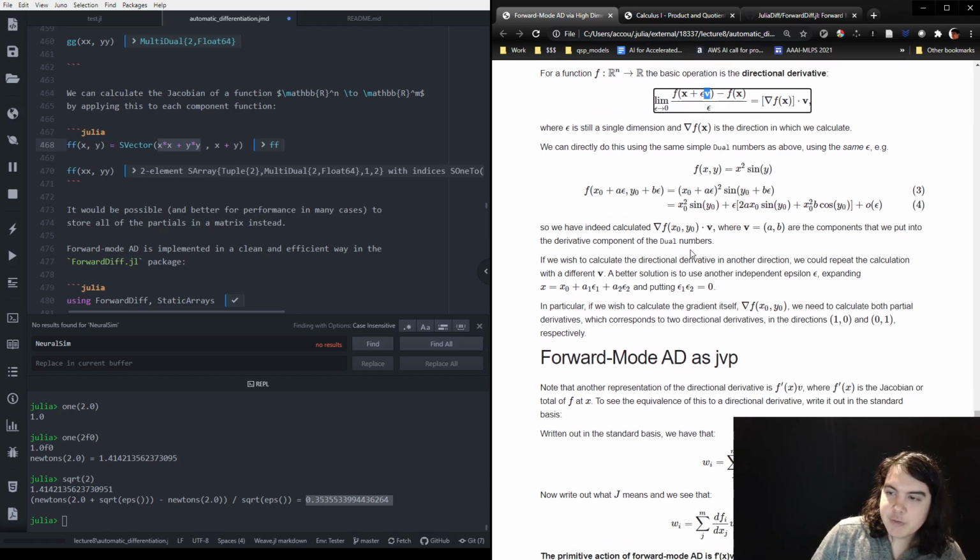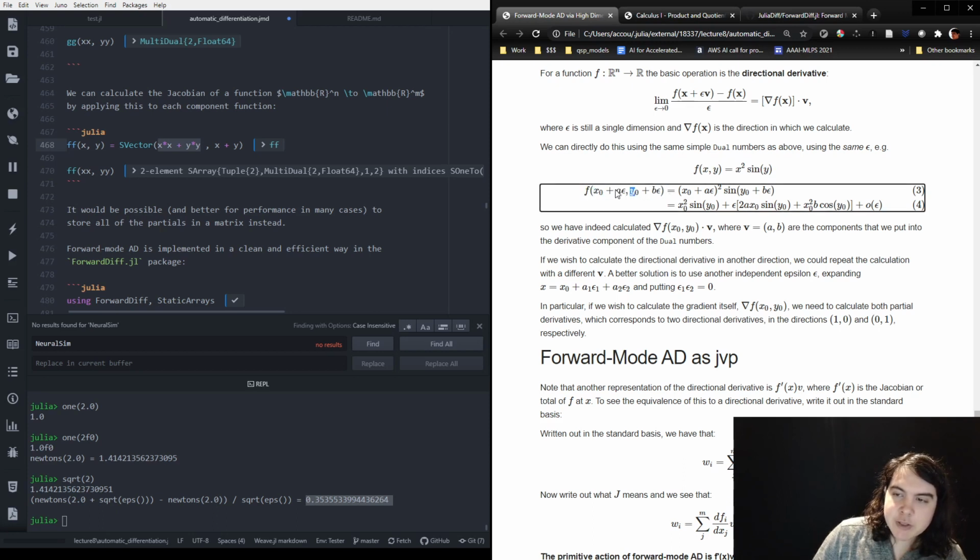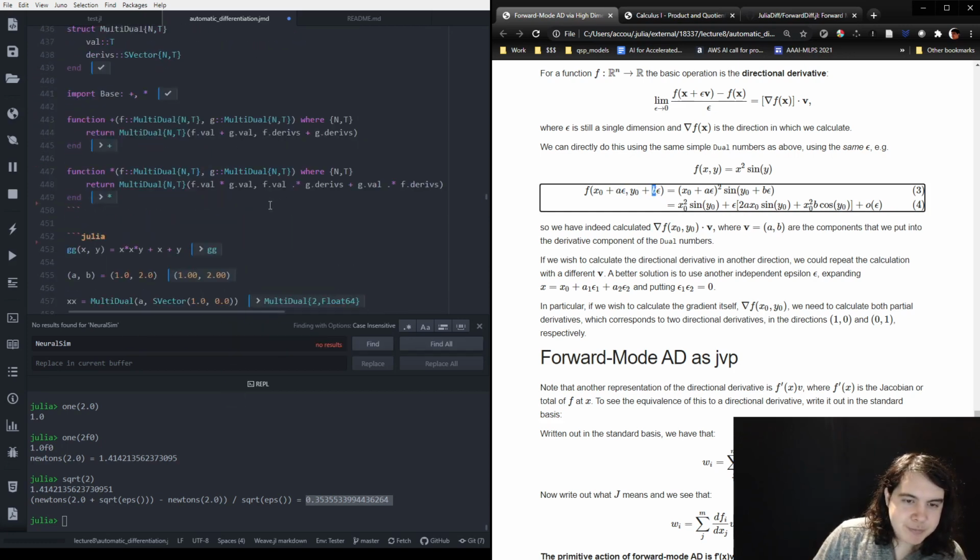And so, if we want to do directional derivatives with dual numbers, let's look at what actually happens with dual number arithmetic. Let's look at f of x, y equals x squared times sine of y. Now let's put dual numbers in here, right? So we have a value portion and a derivative portion, a value portion and a derivative portion. What comes out of here, if you do this arithmetic where you just start plugging in these rules and the chain rule, is the directional derivative at a, b, where this is telling you the direction to calculate the derivative.